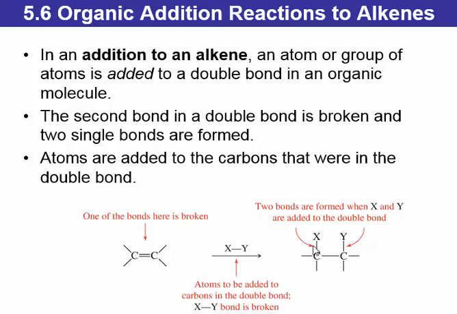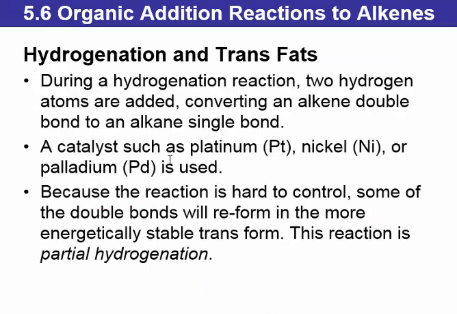reaction are then singly bonded to the X part of the molecule and the Y part of the molecule. So one carbon bonds to the X part and one carbon bonds to the Y part. And then the carbons that were originally involved in that double bond, or trigonal planar, are now tetrahedral and have only single bonds. So a type of addition reaction that actually we see in our everyday life is hydrogenation.